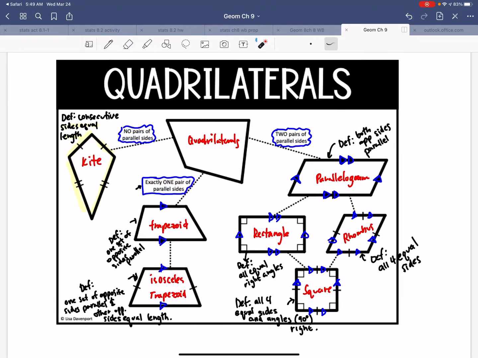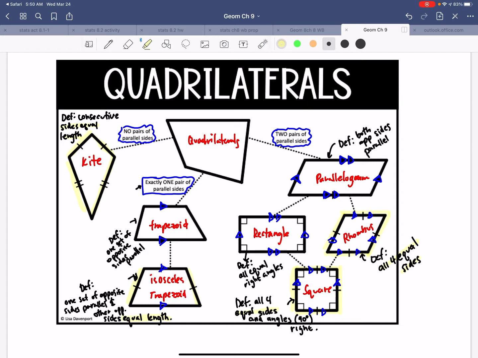So where else could I use distance? Yeah, I could verify this distance is equal to this distance. I would need the distance formula to verify an isosceles trapezoid. I would need the distance to verify a square, right? All equal sides. So I have to verify this distance is equal to this one, is equal to this one, is equal to this one. And notice I need it for my rhombus. To verify all four equal sides, I would need to know the distance between all these 4 points.